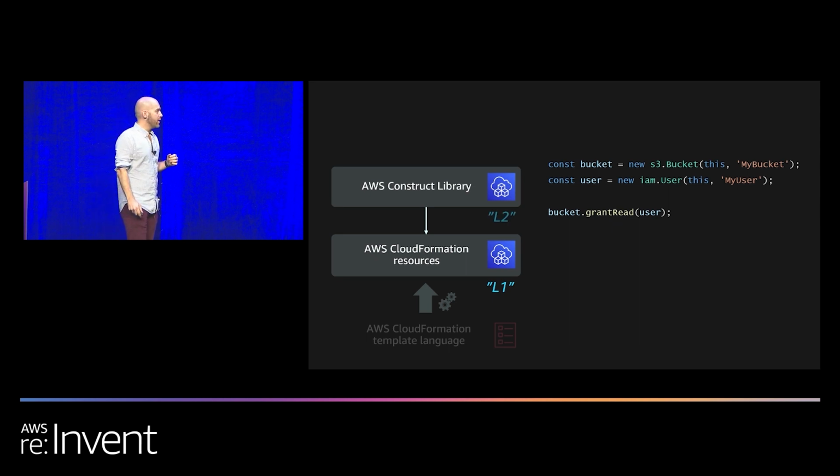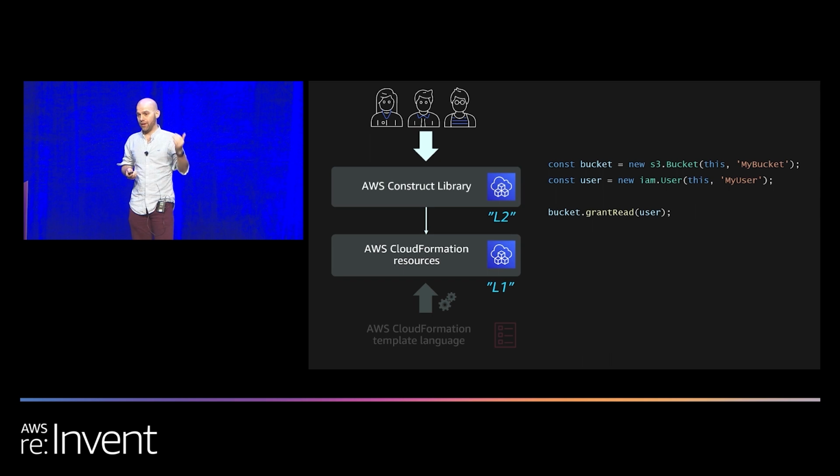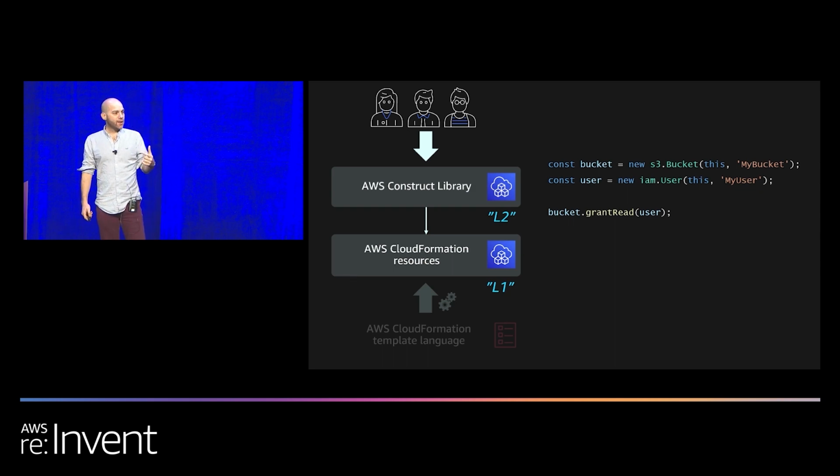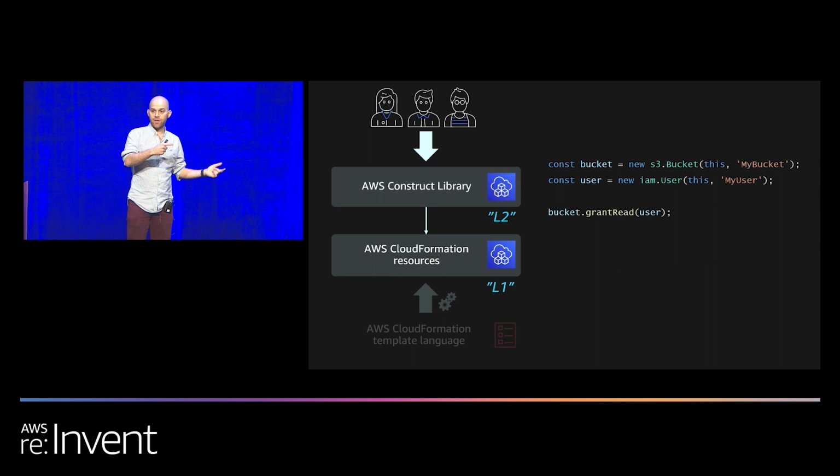Now, you may have guessed we call this layer the L2 layer, as it's built on the L1. And this is where all the human work happens. The level 1 is generated automatically, but the level 2, unfortunately, needs the human touch to make the API as useful as possible. So we're in the CDK team, we're working on this. But we really like it if people that are going to be using these resources in their day-to-day job work with us to come up with the best APIs, right?